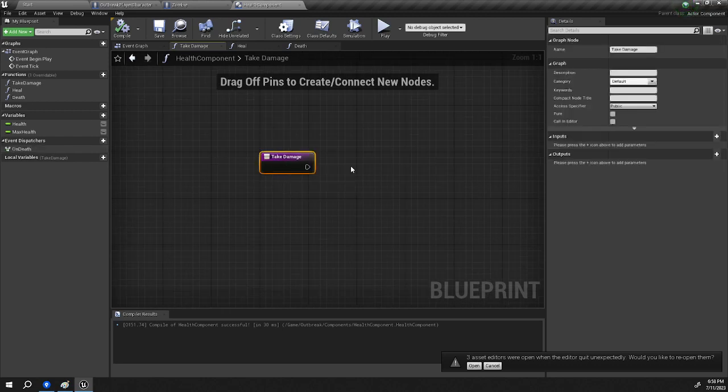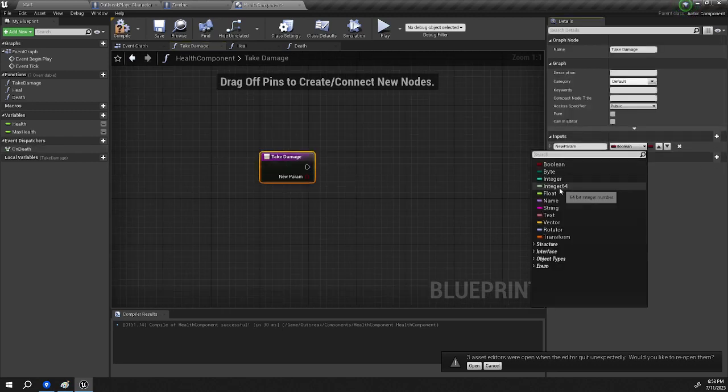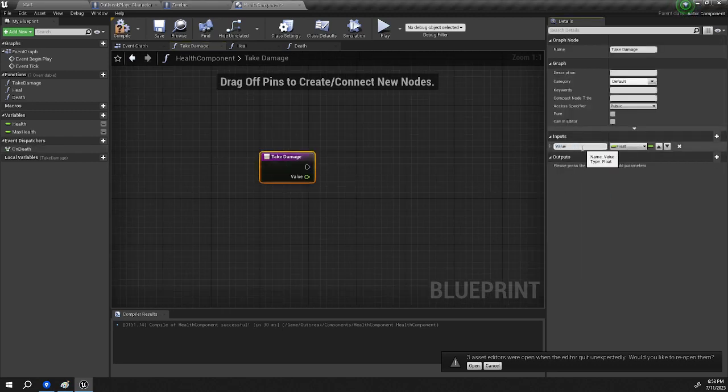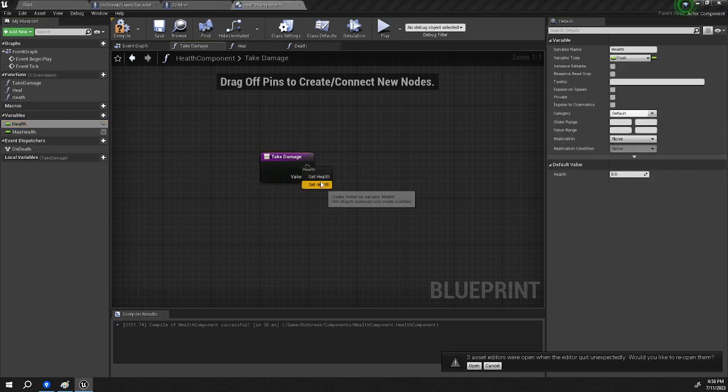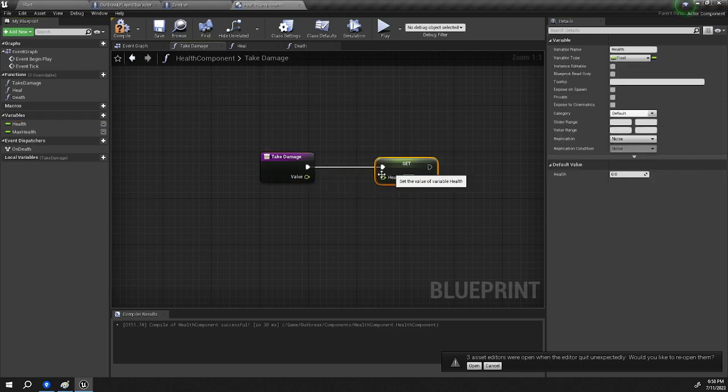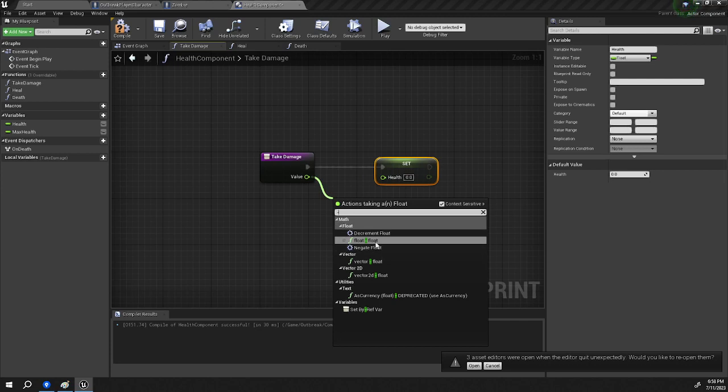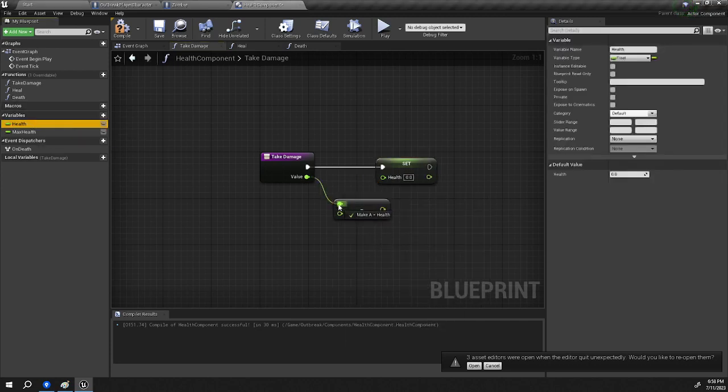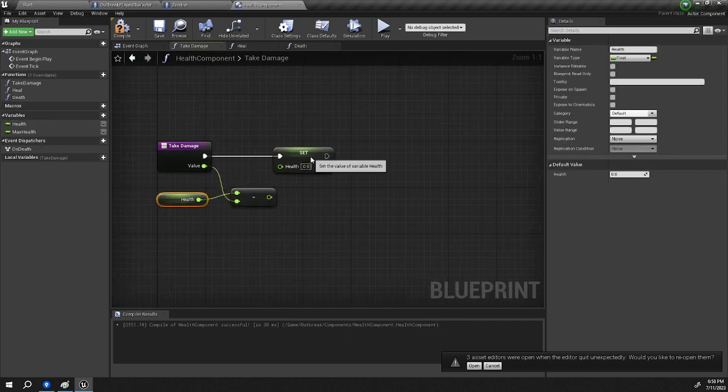Right? So take damage, same thing. It will have a value. Let's set here, minus. We can actually improve this more by clamping it.